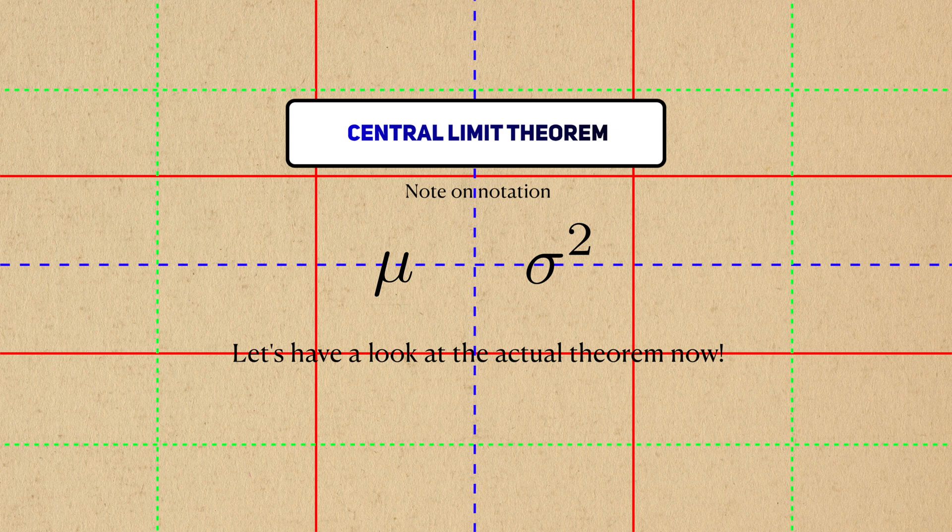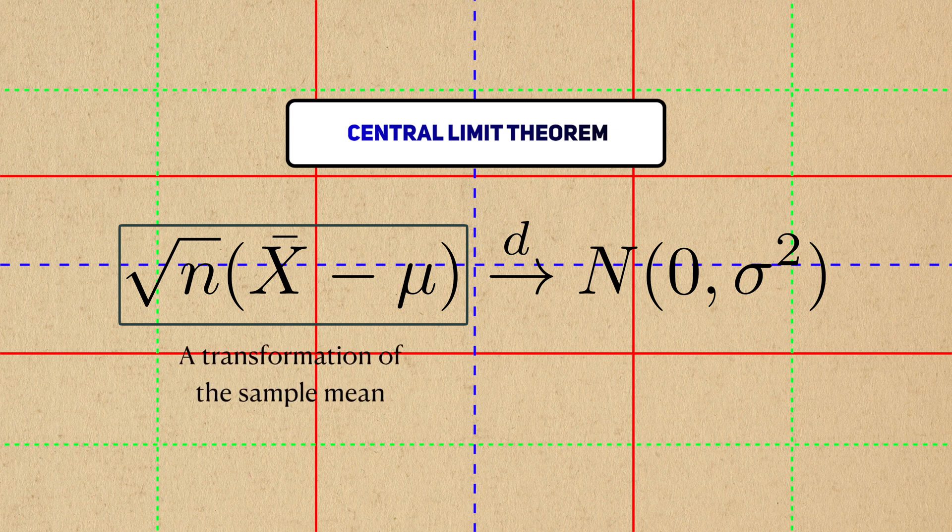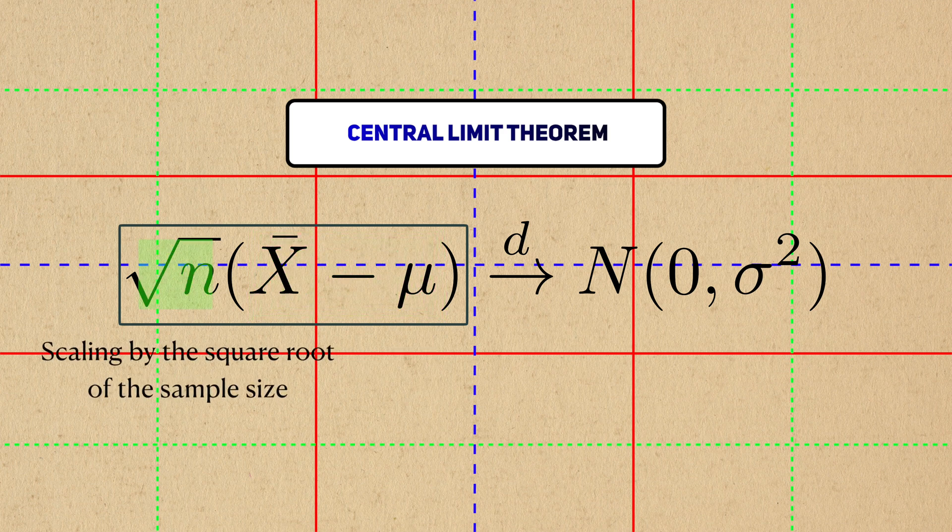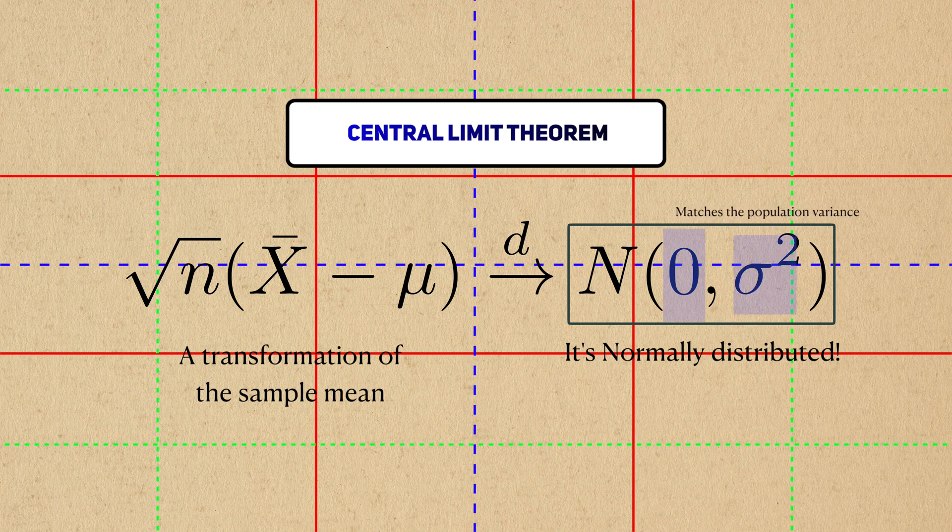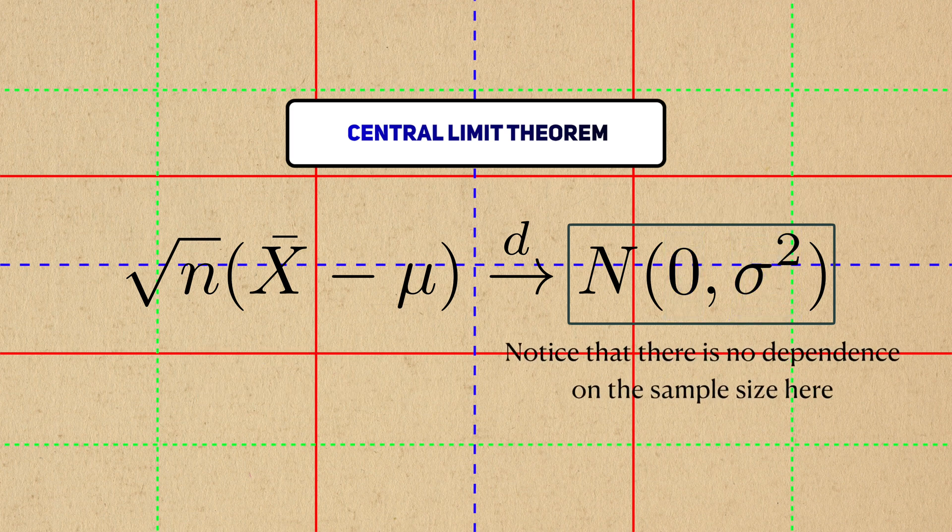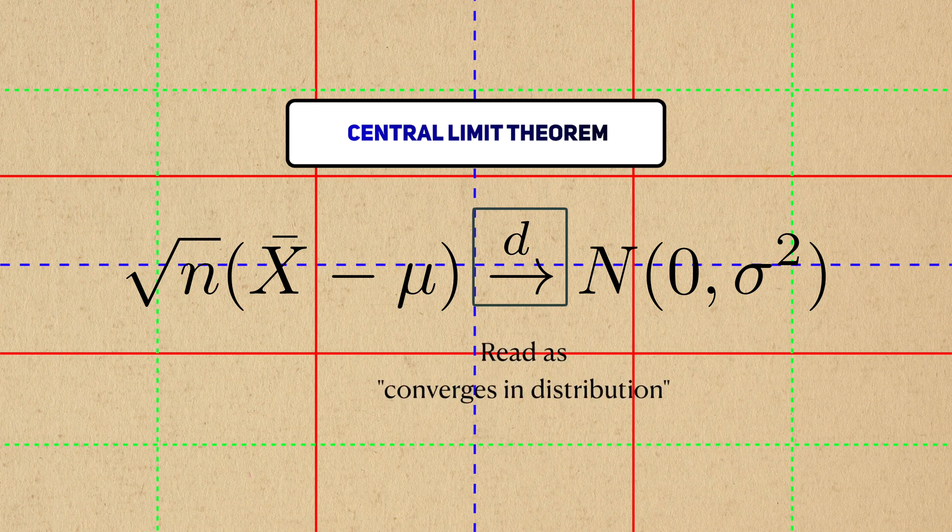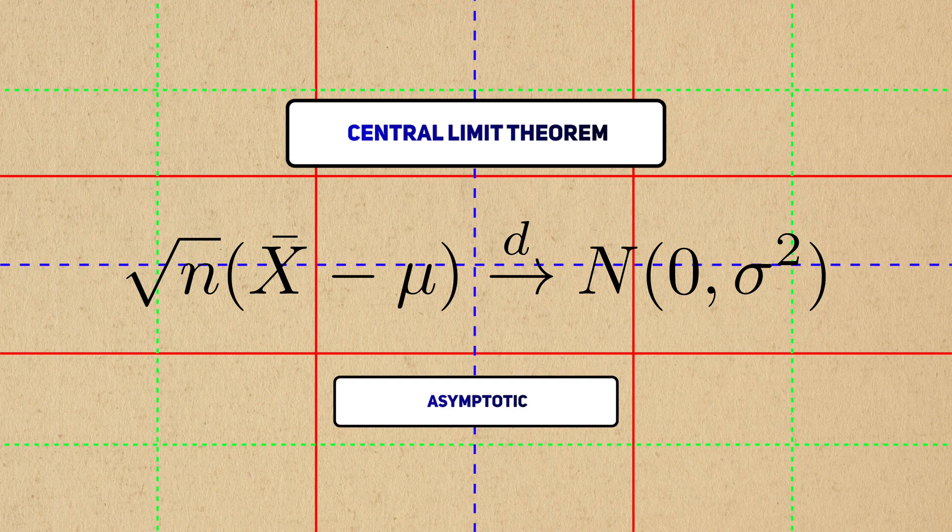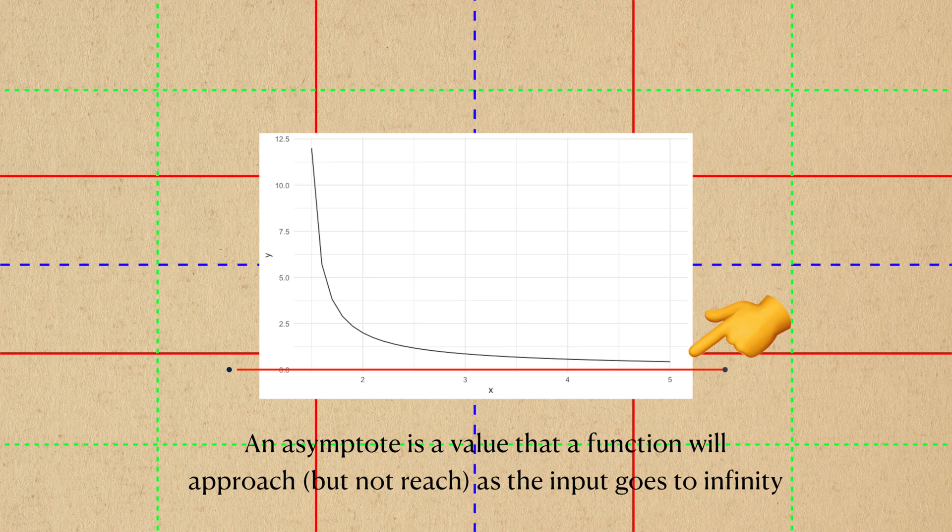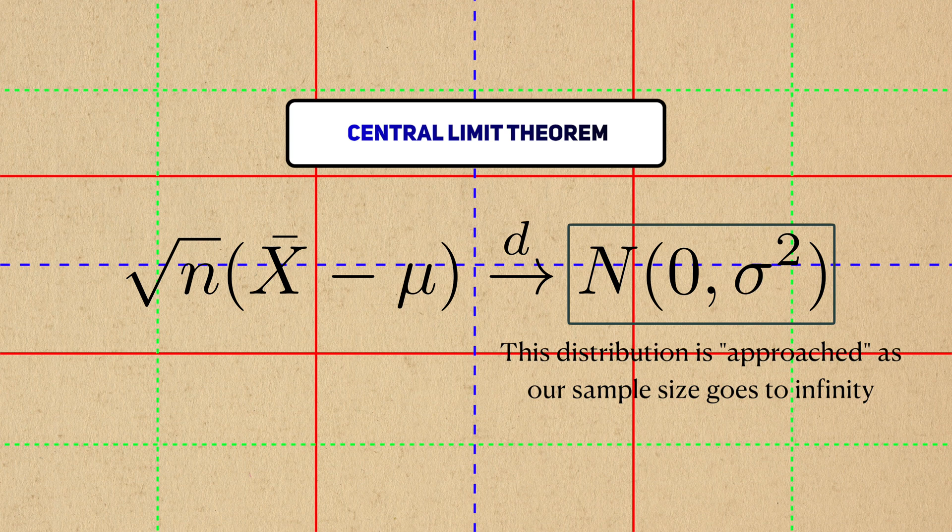Now that the assumptions are out of the way, let's look at the theorem itself. The left-hand side doesn't have just the sample mean, it's a transformation of the sample mean. Specifically, the population mean is being subtracted from it first, and then this difference is being multiplied by square root n. On the right-hand side, there's a normal distribution. Its mean is at zero, and its variance is actually the population variance we discussed earlier. Notice that there's no dependence on the sample size here. The last element is this arrow with the d hovering over it. We would read this as converges in distribution, and in this case, converges as the sample size grows to infinity. Because of this, we refer to the central limit theorem as an asymptotic result. An asymptote represents a value that a function will approach as it goes off to infinity. It won't ever touch it, but it'll get close. In that same spirit, this normal distribution on the right represents the distribution that we'll approach for this transformation as we gather infinitely many data.